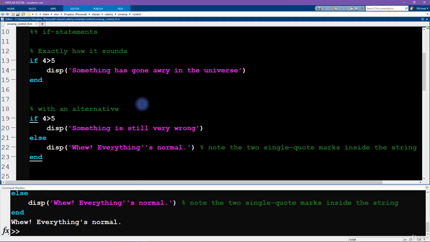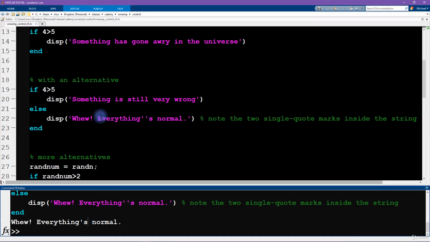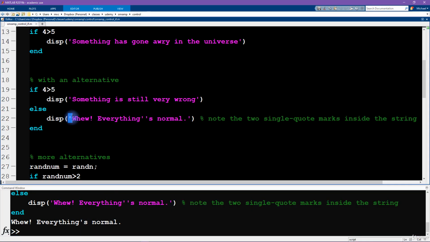There's something else I would like to point out here, which is this double single quote. Maybe I should have said 2 single quotes. That's how you would get a single quote to print out. And that's because single quotes are used to demarcate the boundaries of strings. So if you only have 1 single quote here, then Matlab is interpreting this to mean that this is the string. You can see this is colored differently.